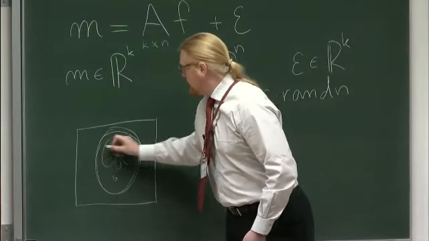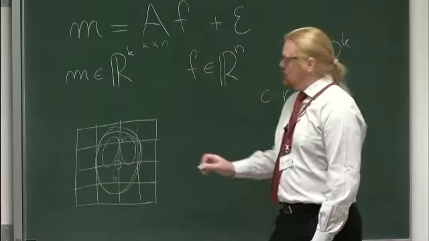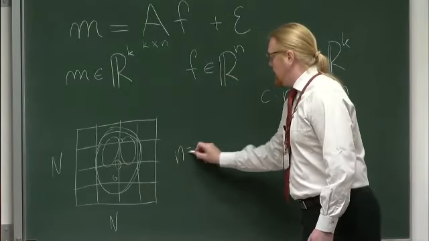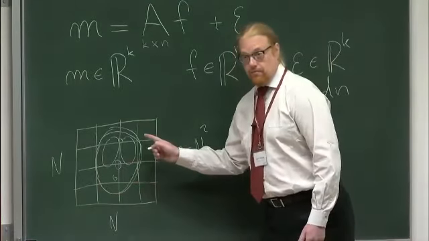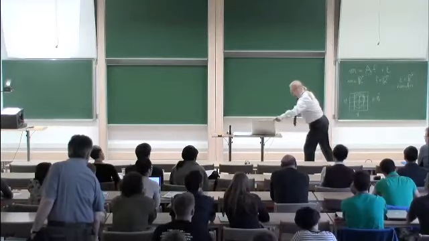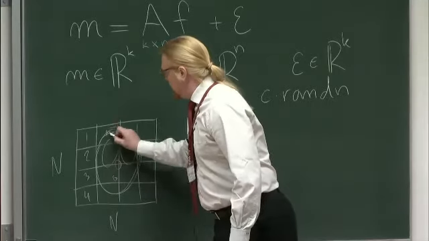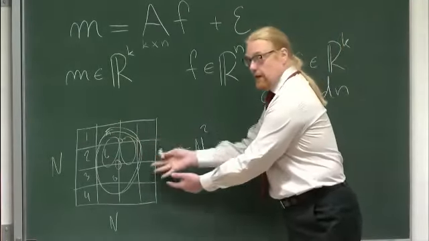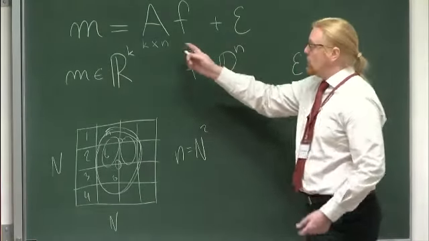So actually what happens is that we pixelize this image with, let's say, n times n pixels, meaning that n is n squared, so the dimension of this f is the number of pixels here. And although this is an image, let me stress that we number the pixels in this way, so then we treat it as a vector. But of course, we should think of it as a two-dimensional pixel image.